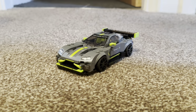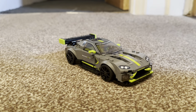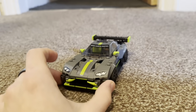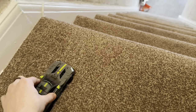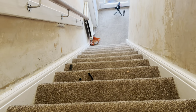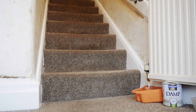Okay, so next up we have this Aston Martin Racing Vantage GT3. A really, really nice looking car. Let's see how this gets on. Going down the stairs of death. Let's get it. Okay, so here we go in 3, 2, 1. Oh my goodness. We almost just took out the camera at the bottom.